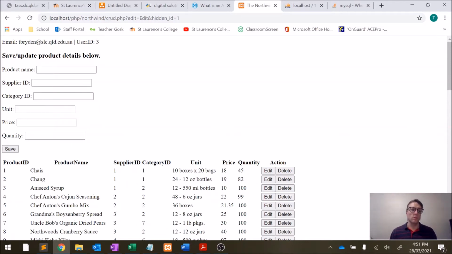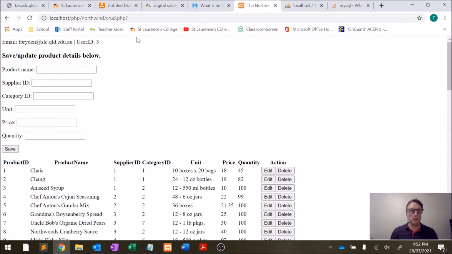We can just edit the quantity, for example, and we don't have to rewrite the product name and stuff like that, which is a bit easier. And we also want that save button to turn into an update button to differentiate between creating a new product or updating an existing one.